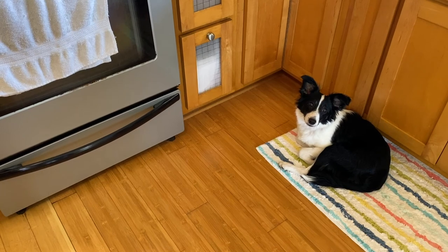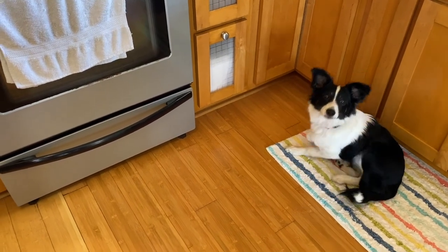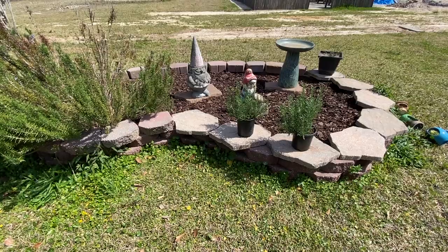Someone's not happy that I boiled all of her strawberries. She's pouting. You're pouting? Lucy wants a strawberry? I bet we could still find you one that's not cooked.